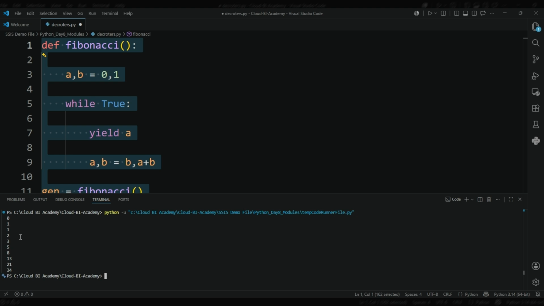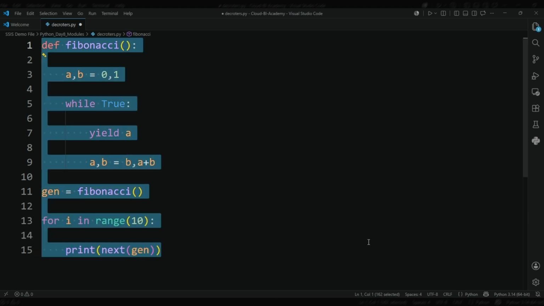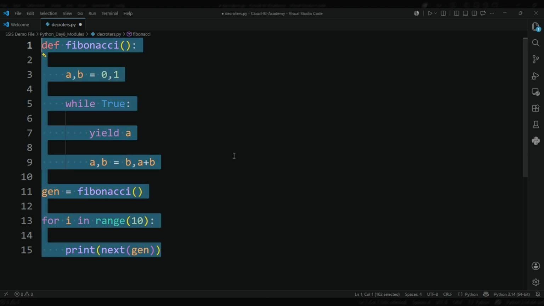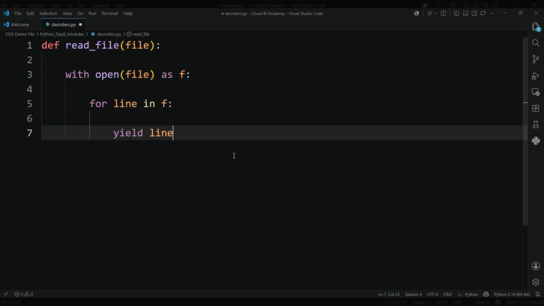Now, if we have a large CSV file, this is a best example from the perspective of data engineering, because in data engineering sometimes we are processing large CSV files where the size is large, that means huge data is there.